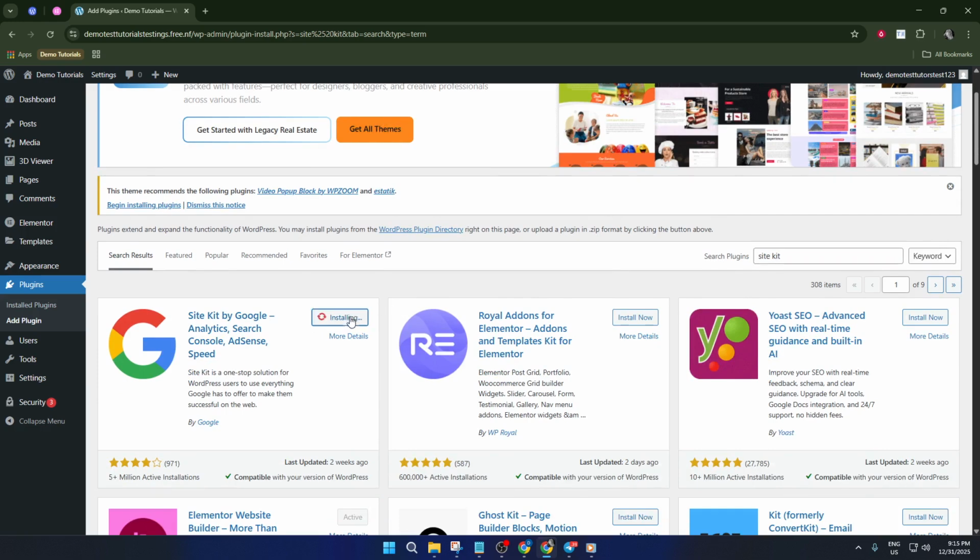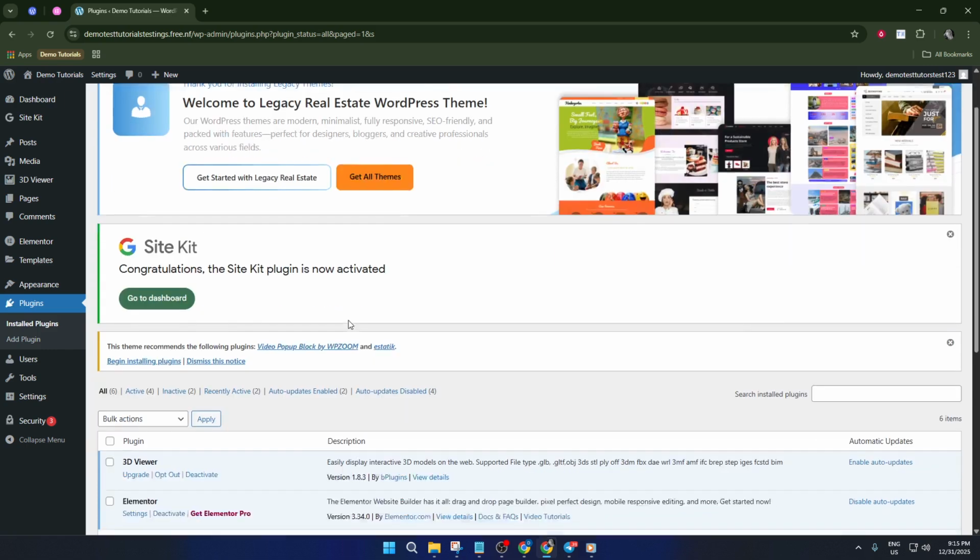The fastest and safest way to link Google Tag Manager with WordPress is by using Site Kit by Google. This is Google's official WordPress plugin, and honestly, it's kind of a Swiss Army knife. Site Kit seamlessly connects your site with a bunch of handy Google services like Search Console, Analytics, and of course, Tag Manager all in one place. So not only are you saving time, but you're also reducing the risk of messing with theme files or custom code. That's a big win for site speed and security.